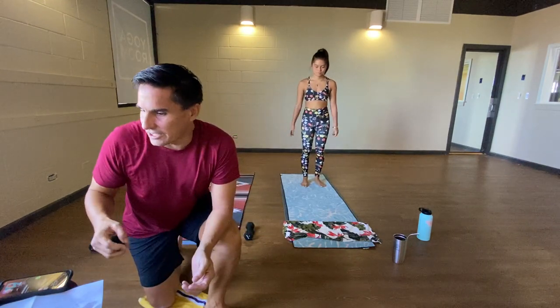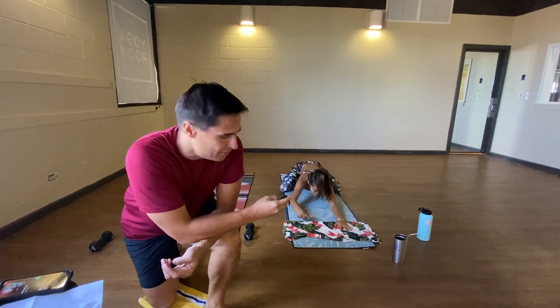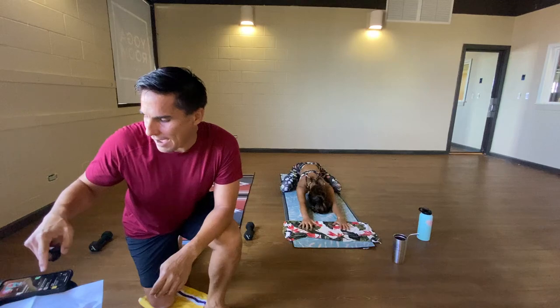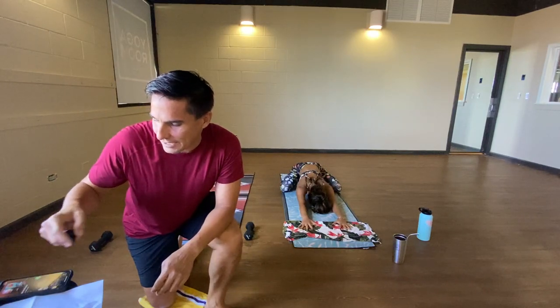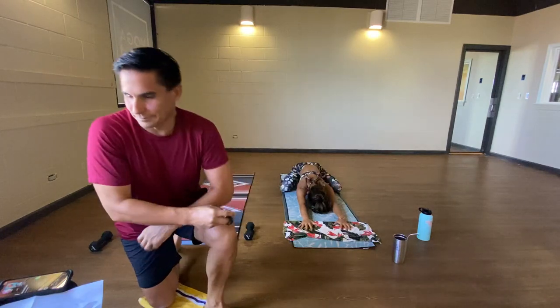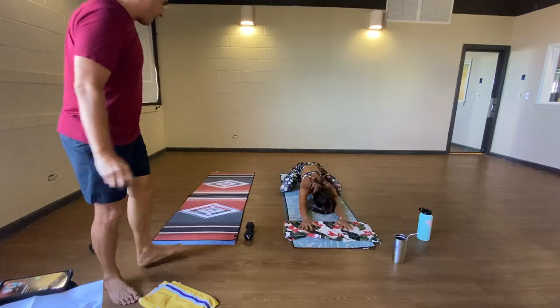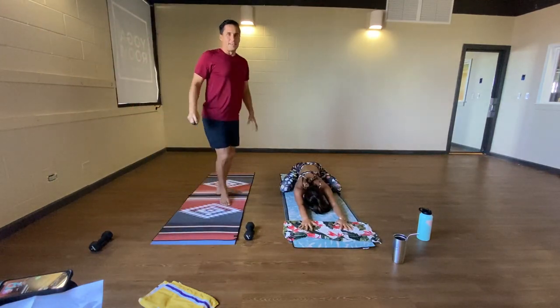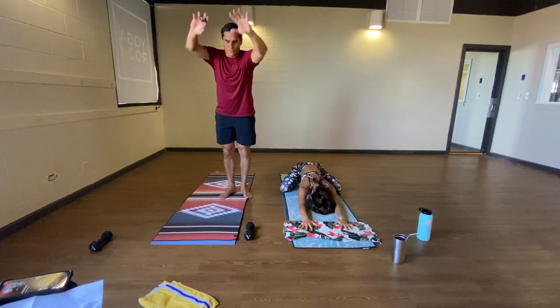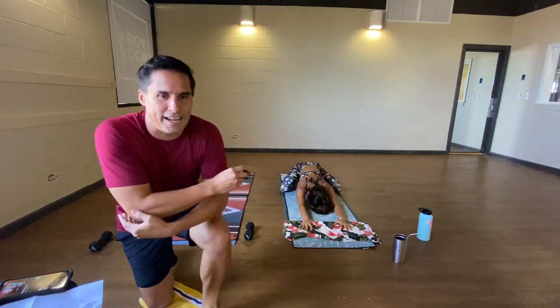So let's start in extended child's pose. Knees out wide, toes to touch. Reach for the top of your mat. And because it's the weekend, we'll start off with the weekend's new song. Put a massage in the back, bring your forehead side to side. And you continue to reach for the top of your mat. Hips heavy on your heels, feel that nice stretch.